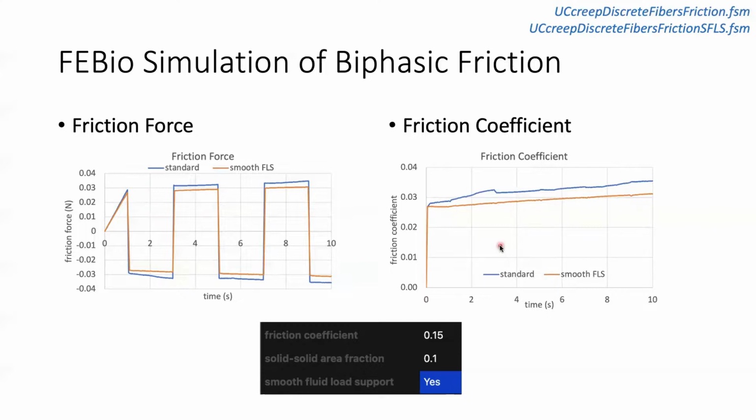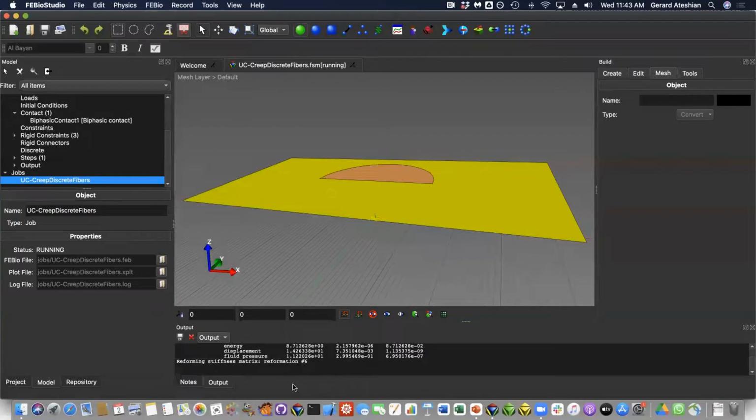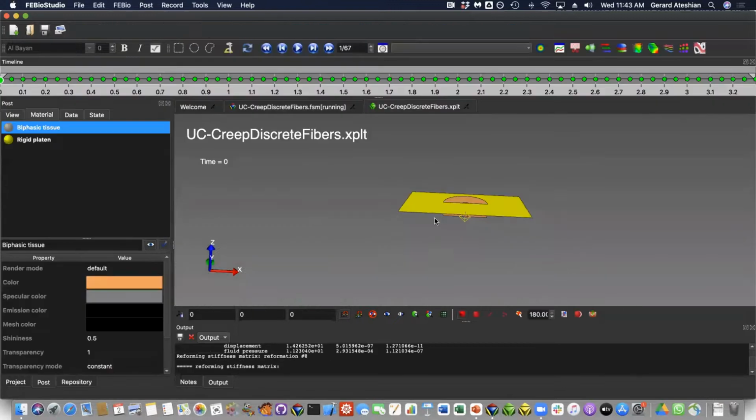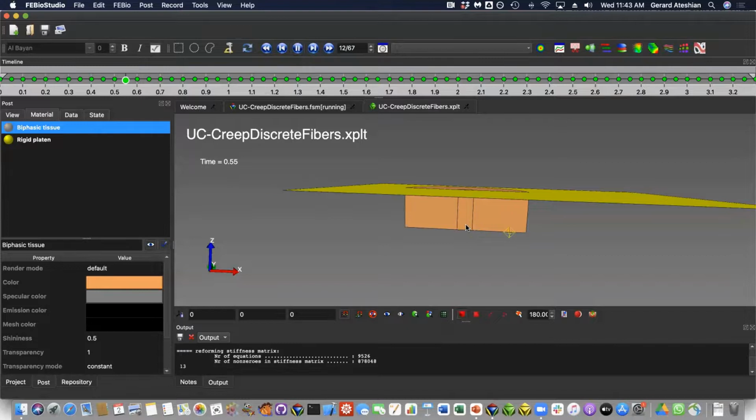So I just want you to know, biphasic friction analyses will take much longer to converge than just the creep analysis that you saw earlier, because it struggles to not distort the elements too much. So we're not going to get to the final solution here, but I can plot the intermediate results. And before I do anything, I'm going to just show you the platen moving, right? You can see the platen. Let me turn on the mesh.